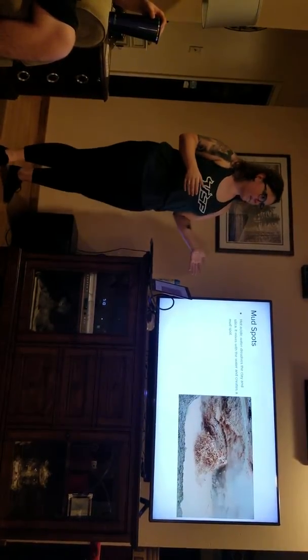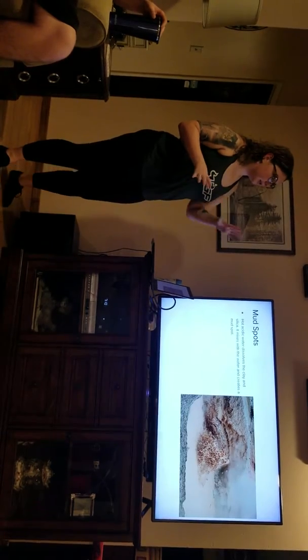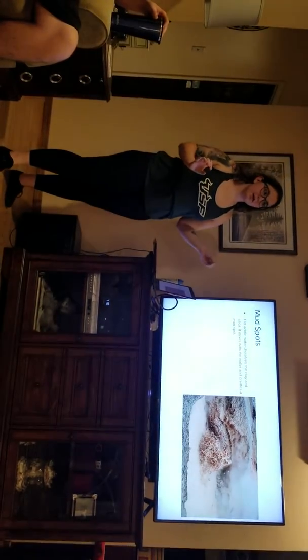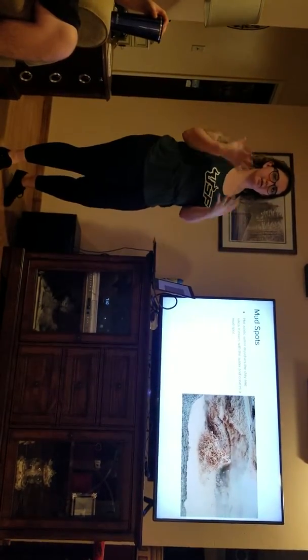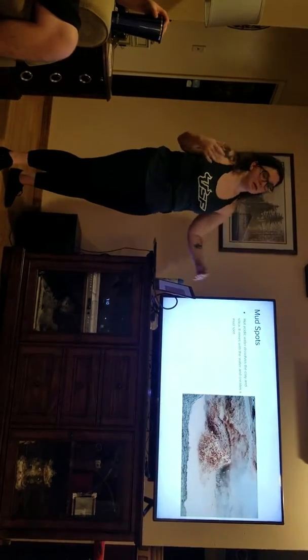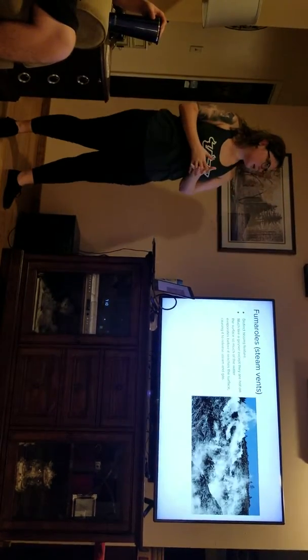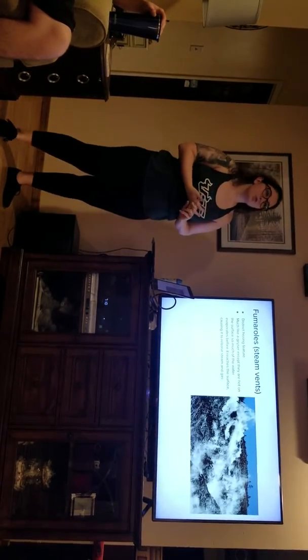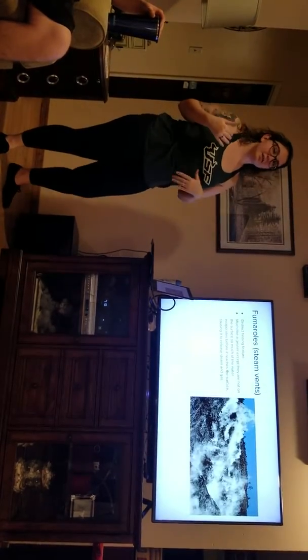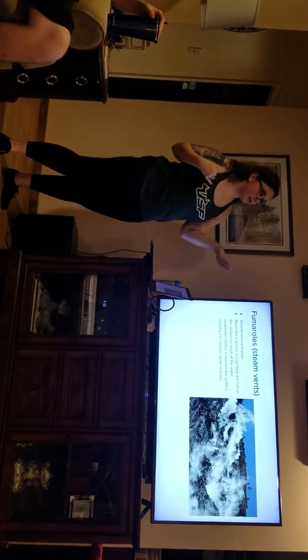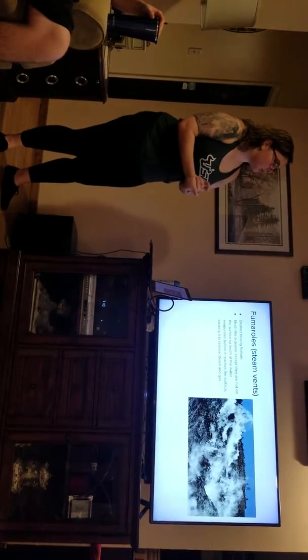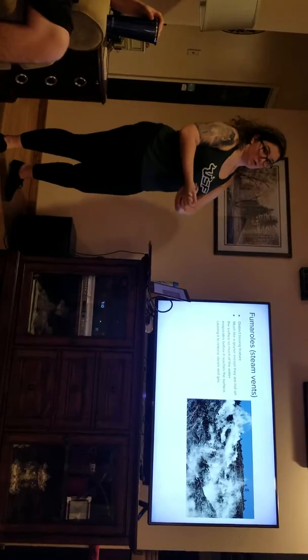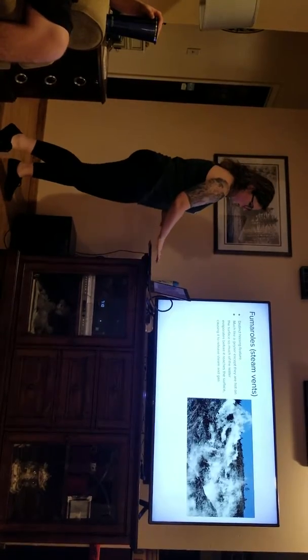Mud spots are basically where water has dissolved clay and silica. The water and the clay and silica mix together and they create mud, and then it creates bubbly mud. Our last thermal feature are fumaroles, which are steam vents, which work almost exactly the same way geysers do, except they don't have as much water. So all it can produce is steam. It also has a very distinct loud hissing noise when it comes out of the earth.